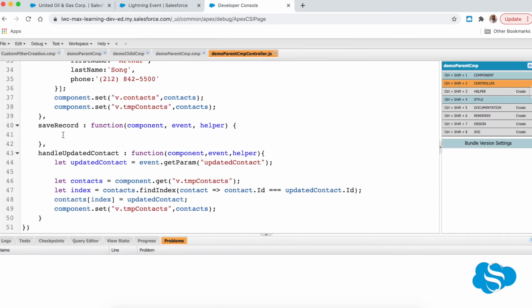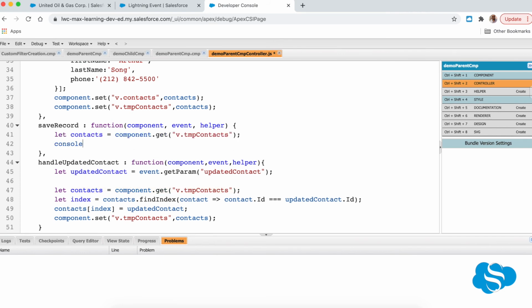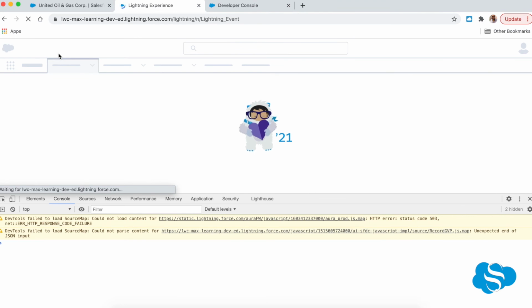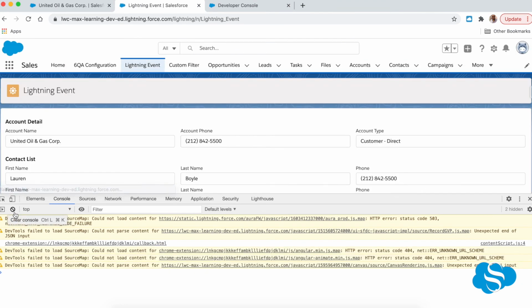Now what we need to do is simply print out the contacts which we have just updated. So let's copy this code and click on console.log contacts. Let's click save and go back to the browser. Right click, empty cache and hard reload, so that we can get the updated data.